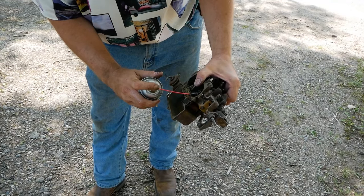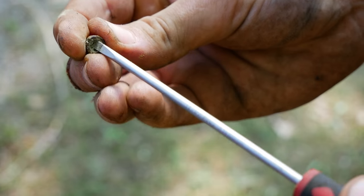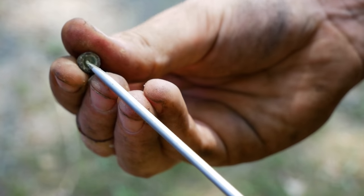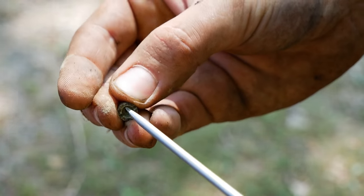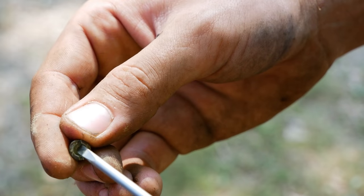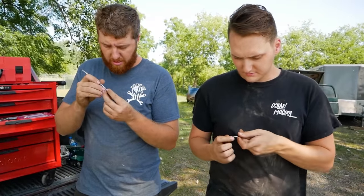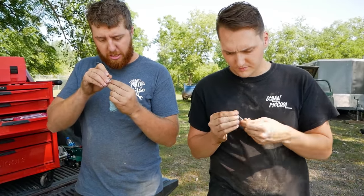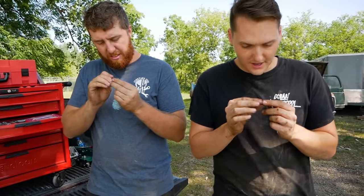Spray pretty good. All sorts of sediment. My gas tank's been sitting for a long time. The gas just breaks down, turns to varnish. Have to get something to run through the jet if we can. They're both toast. Found some picks. Forgot I had them. I don't know what size these jets were, but I know what size they're gonna be. Not that big. Hey, you can see through it now.